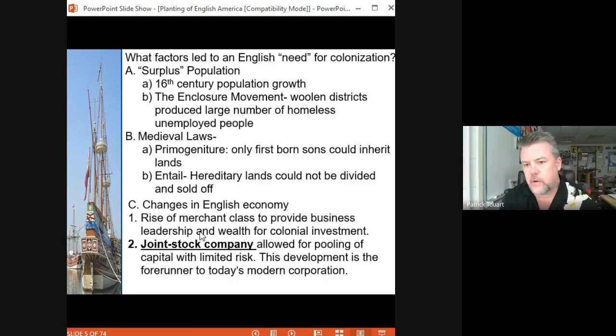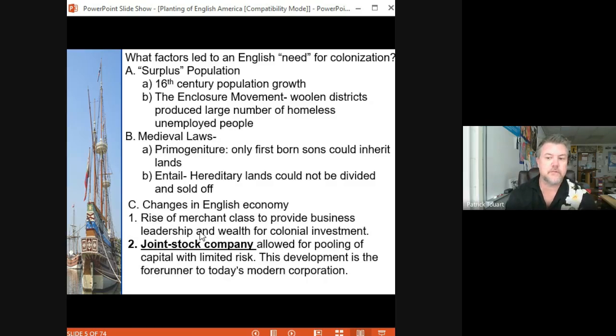So let's say you owned a tannery or a brewery in England and you had some money to spend. And you said, well, what am I going to do with this money? Well, you could invest it in an American venture. It was taking a risk. These were entrepreneurs. So when we think about the folks that settled at Jamestown, they were employees, not of the crown, but of a company. These are like McDonald's or Walmart employees settling in Virginia to make money.